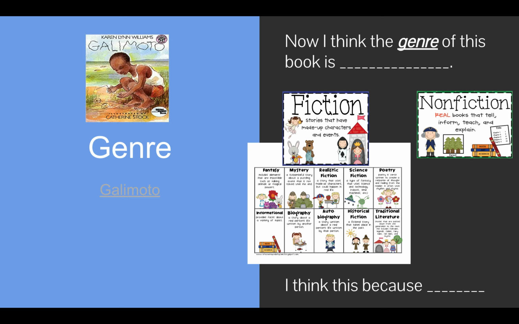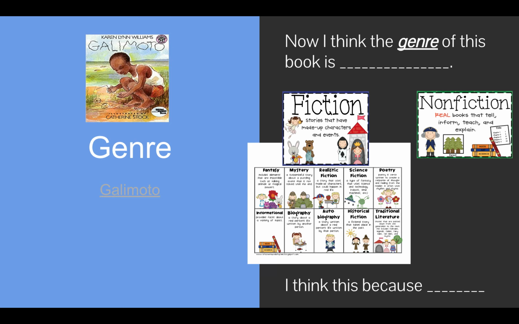Now, I think the genre of this book really is realistic fiction. I'm not sure if this is a true story or not, but I definitely know that there are places in the world that people live like this and have very little things and very few toys and get very creative. I actually have a soccer ball at my house that is from a village in Africa, and it's made out of grocery bags crunched together and wrapped with wire and string to turn it into a makeshift soccer ball.